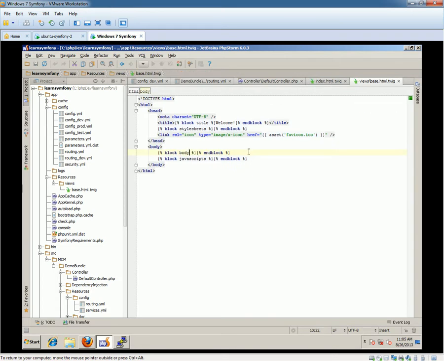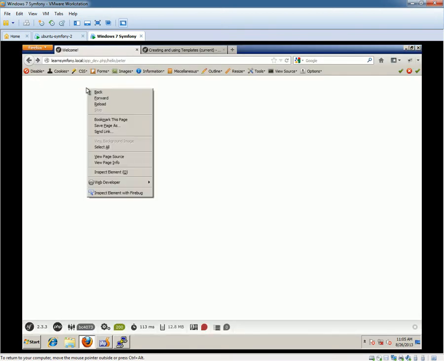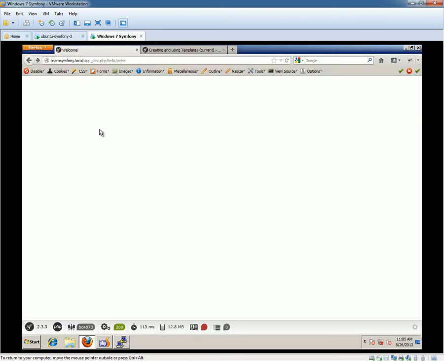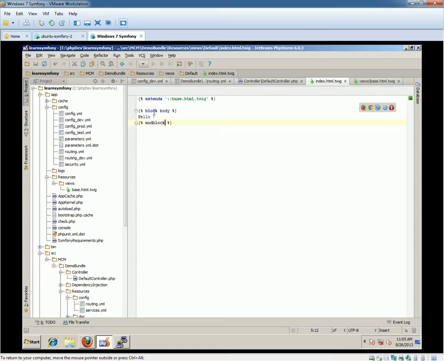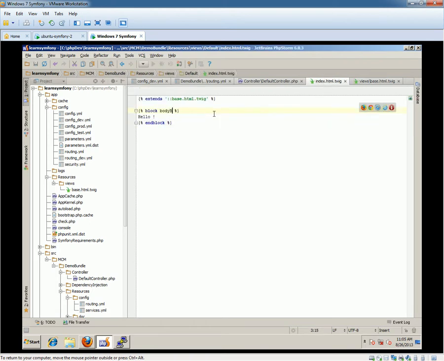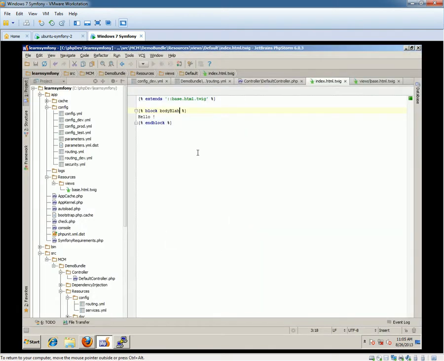And again, as I say, you can change this to whatever you want. I don't know, body blah. And remember we've not actually updated that there, so we should get our error again. Oh, it's disappeared. Oh, I see what it's doing there. We're telling it that it should be in this block body, but that block doesn't exist, so it's not doing anything. It's just rendering this top bit out. But if we change that to the right name, there we go. It's come back again.